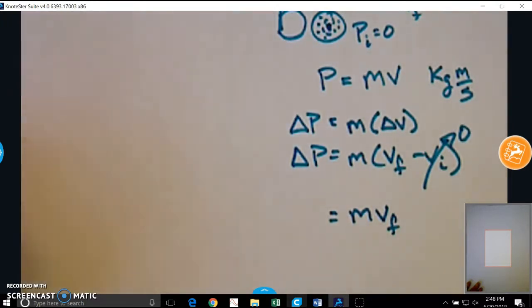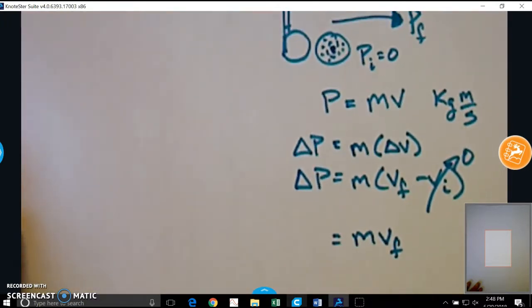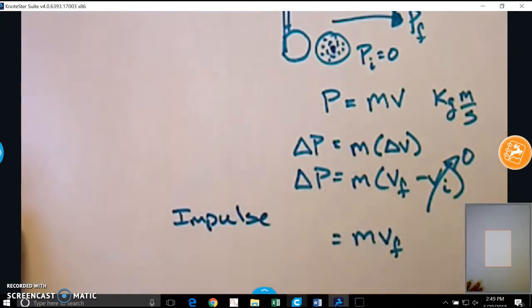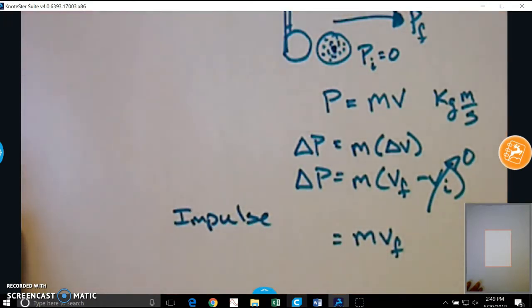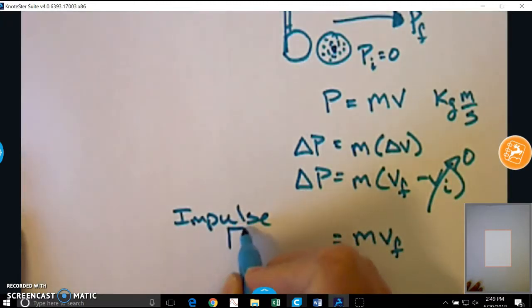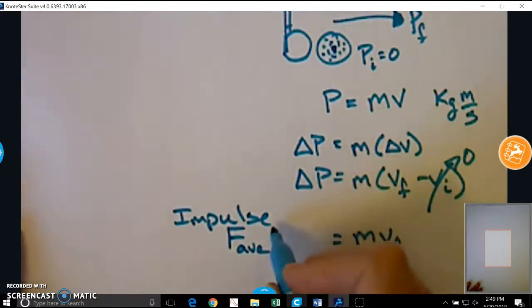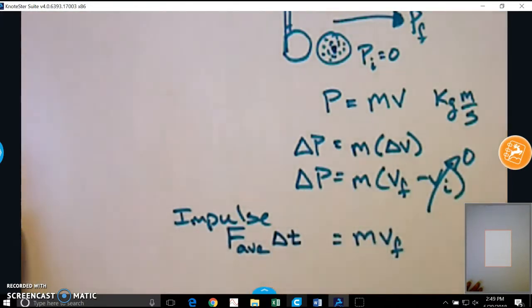How do you change something's momentum? Well, you have to push on it with a force. You could push with a high force or a low force. And you also have to exert that force over some time. Are you going to push on it for a long period of time, or a short period of time? The combination of force and time is called an impulse. That's why I would classify this as an impulse-momentum problem. An impulse is what changes an object's momentum. An impulse is quantified by the average force. In reality, it changes: it goes from low to high peak force and then back to low force. And the duration of time, which is delta t.